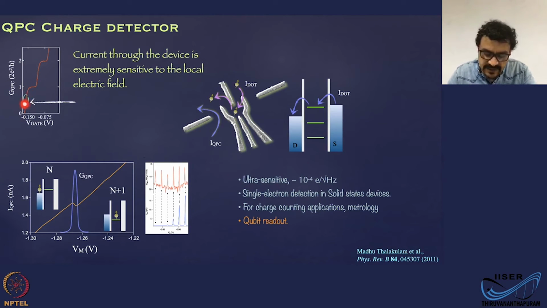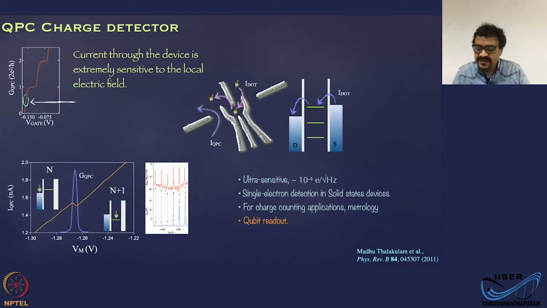So if you look at the transconductance, that is, the gate voltage versus the current through the system, or conductance, there are really nonlinear, very sharp drops in the current, where a small change in the gate voltage can give you a large change in the conduction. It's a highly nonlinear device there, which is what you need essentially for any kind of sensing application or detection of charges. Because here, a small change in the gate voltage means a really minute change in the electric field. So the point here is that a small change in the electric field, or a charge configuration in the vicinity, can give you a change in the conduction.